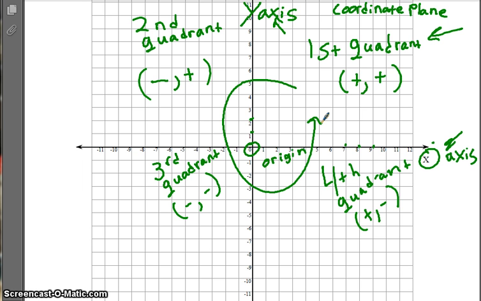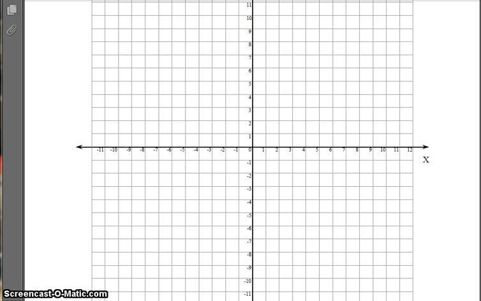So here we go. Let's clear the screen and let's graph a few. It's important to note, when you have any points on a graph, each coordinate is separated by parentheses. And each coordinate has 2 numbers in it to help you find it. You look at the first part of your coordinate, which is on the x-axis, and the second part of your coordinate is on the y-axis. So putting those two together is how you find your point.